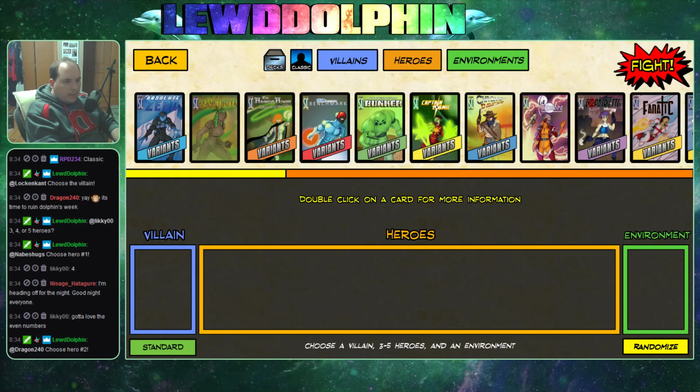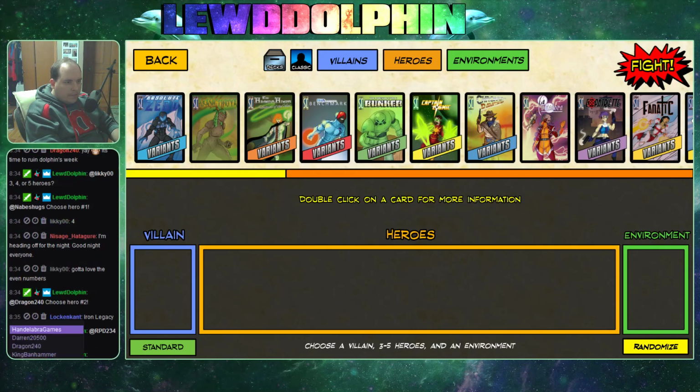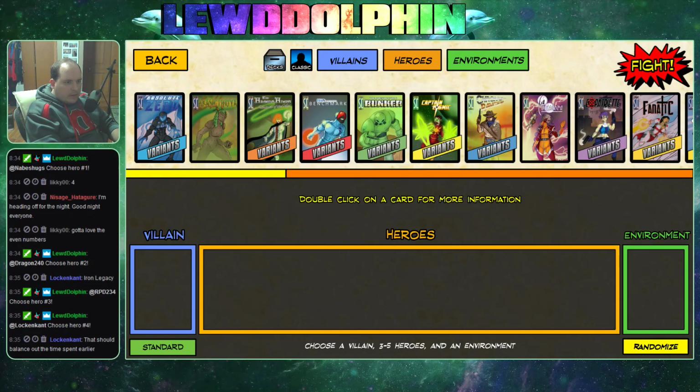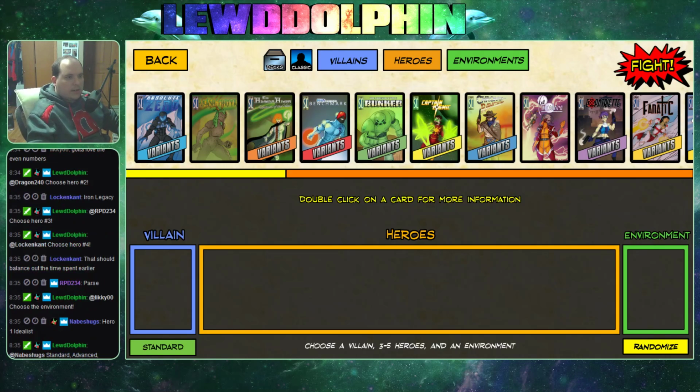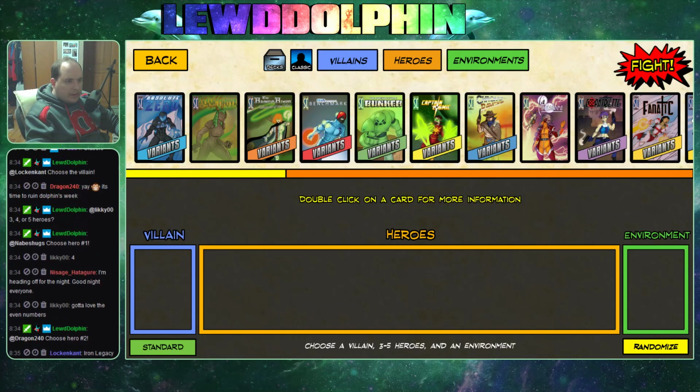RPD 234. Choose hero number 3. Licky said 4. So Lock and Cant, choose hero number 4. Licky, choose the environments. And then Nabe, standard, advanced, challenge, or ultimate. Okay. So. All right. Thanks for stopping by, Nisage. Thanks for stopping by, I just said that. Hope you enjoyed your stay.